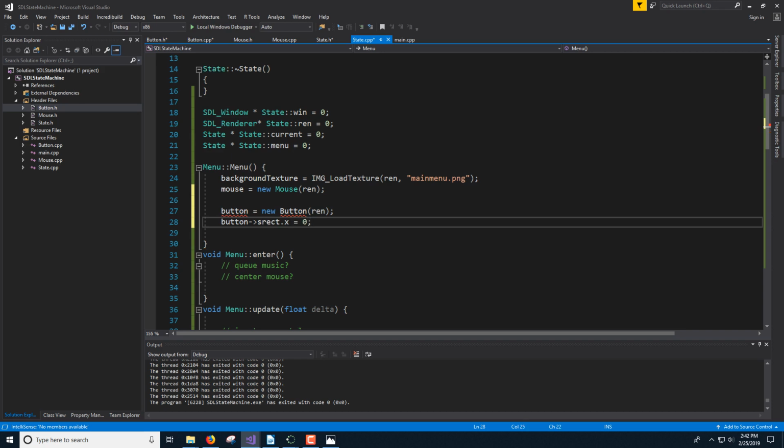So we could do it that way. I think that's messy, but it's not wrong. Somehow we have to set that rectangle.